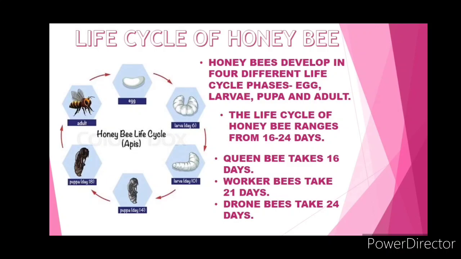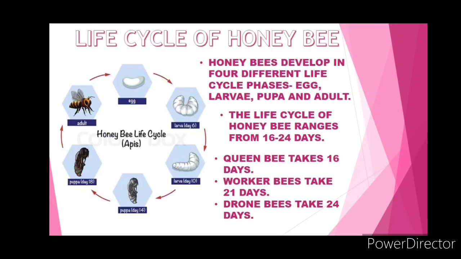Then when it comes to 18 days, it gradually develops. You can see from this larva the legs are coming out, and after 18 days this pupa is developed a little. You can see the body parts of the bee gradually developing over here. Then it takes almost 24 to 25 days to become a complete adult bee. And it is capable of laying eggs again, and in the same cyclic process it can grow. So this is the life cycle of the honeybee.